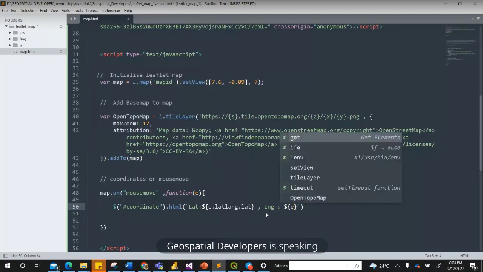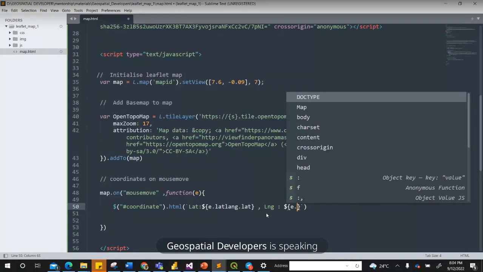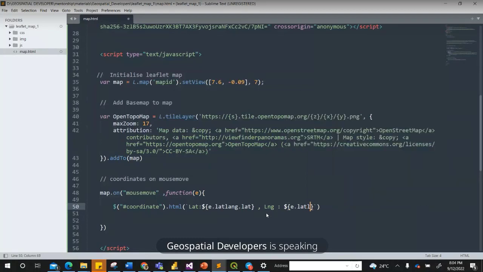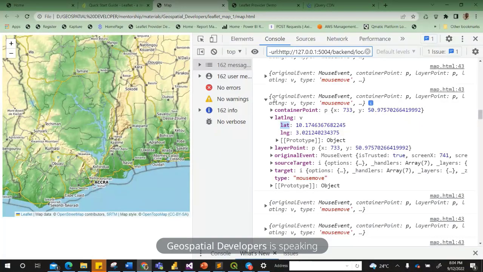So in the event, we call the keyword in that particular event, that is the lat long, right? Then this time around, we are going to call the long. So this is the event. We are calling the lat long. Then under the lat long, we are calling the long, right?